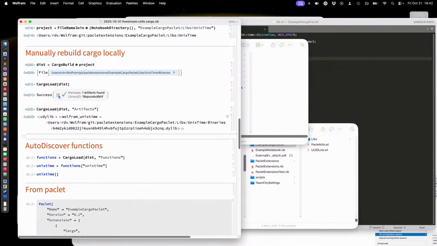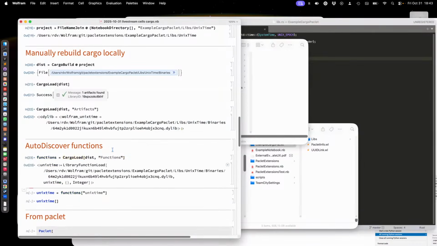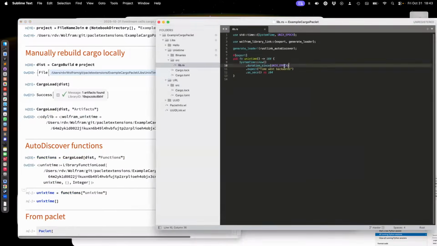Correct. So you load this bundle now with this other function, cargo load, and you can ask for several things from this function. One is the artifact, which gives you the absolute path of the dynamic library that was built. The other thing is that if you are using Wolfram LibraryLink, the library that we are exposing in Cargo, you can add this decoration to your function.